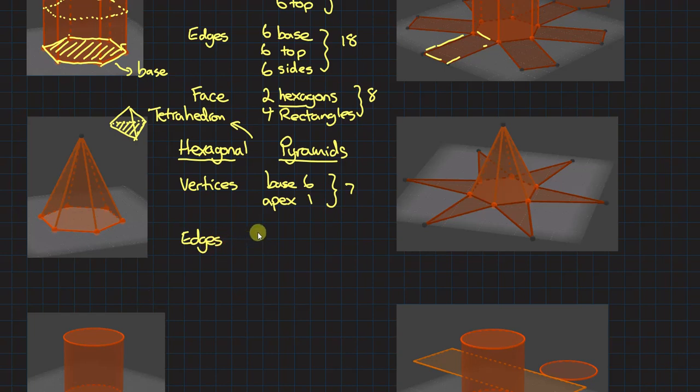Edges. So edges, on the base we've got 6. There is no top, so there's nothing there. But each vertex on the base has an edge coming from it. So we also have along the sides 6 more, and that gives me a total of 12. And then we've got faces. We have one base, which is a hexagon.